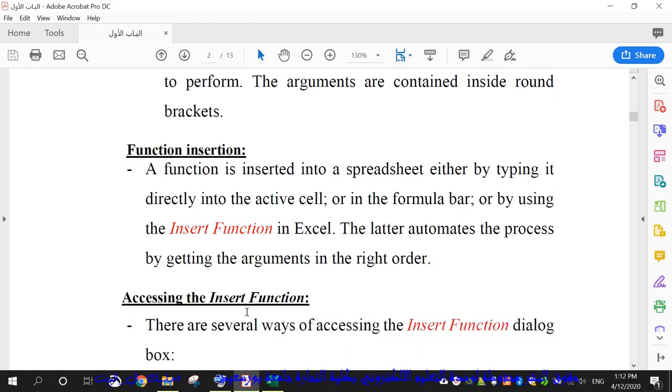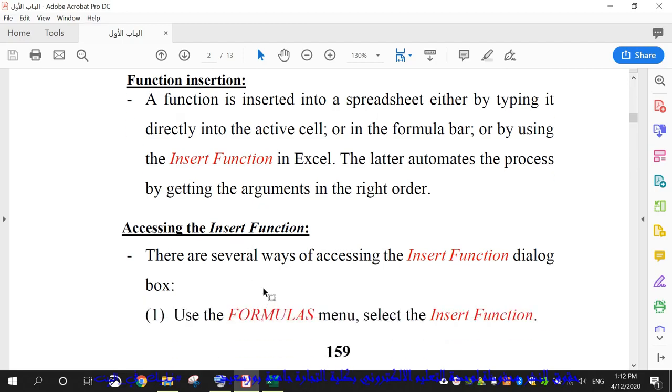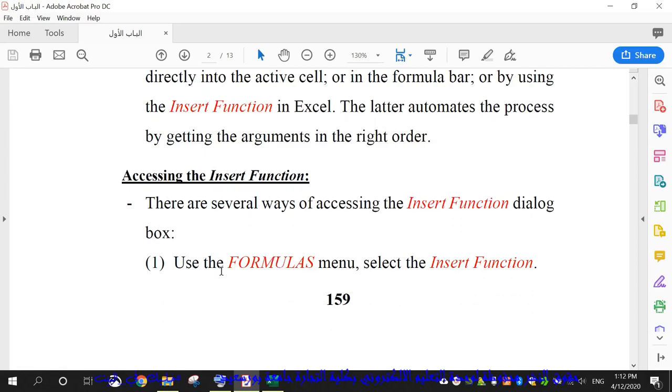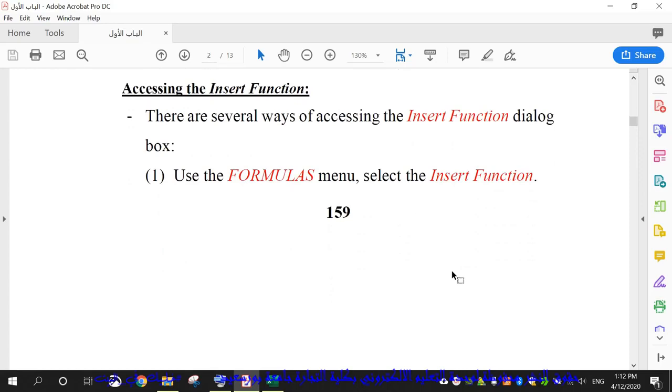Let us see the accessing of the insert function. There are several ways of accessing the insert function dialog box. The first method, use the formulas menu, then select the insert function.